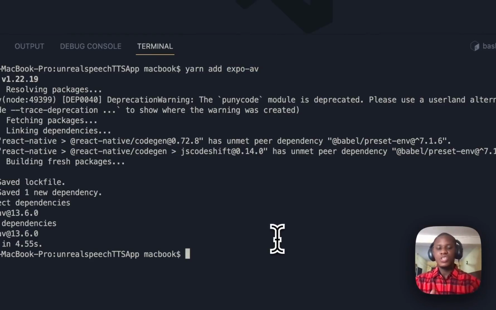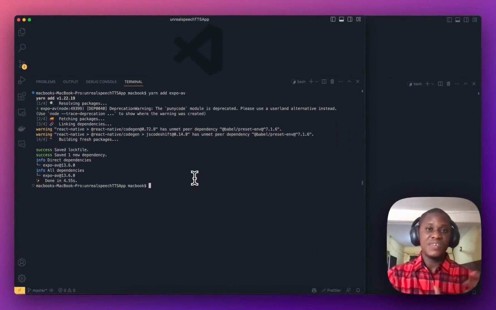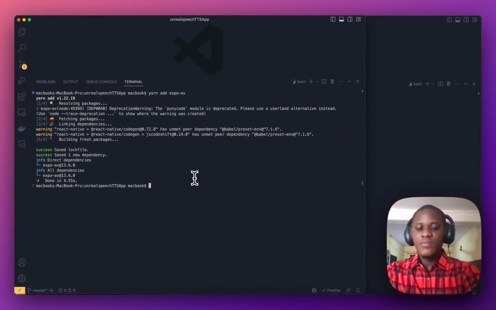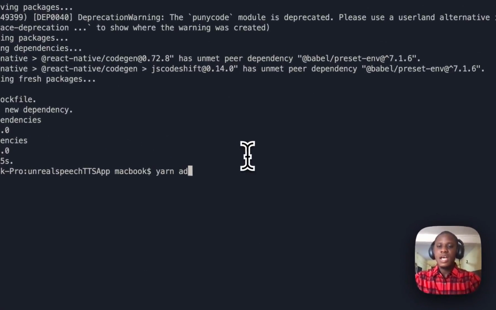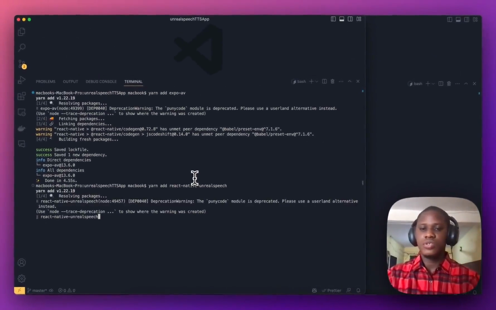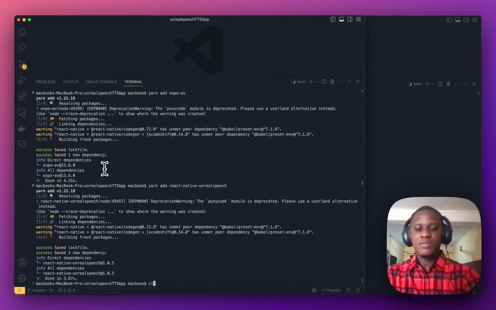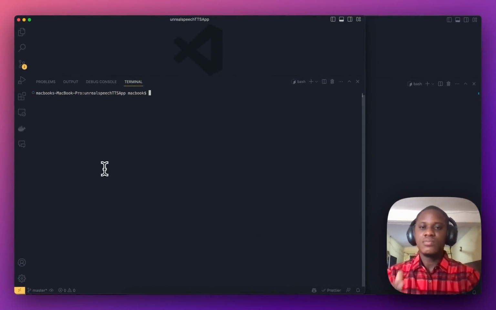After that, we need the Unreal Speech React Native SDK, so we say yarn add react-native-unreal-speech. Let it install. Now we can start exploring Unreal Speech TTS.